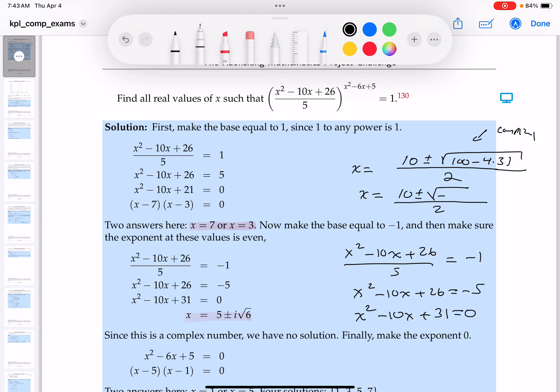This would be minus, well, 4 times 31 is going to be, let's see, that's going to be 124, so minus 24. This is not adding anything to the problem. 10 plus or minus, this is a 2, there's a 4 in 24, and there's also a minus 1, so it's going to be 2i.